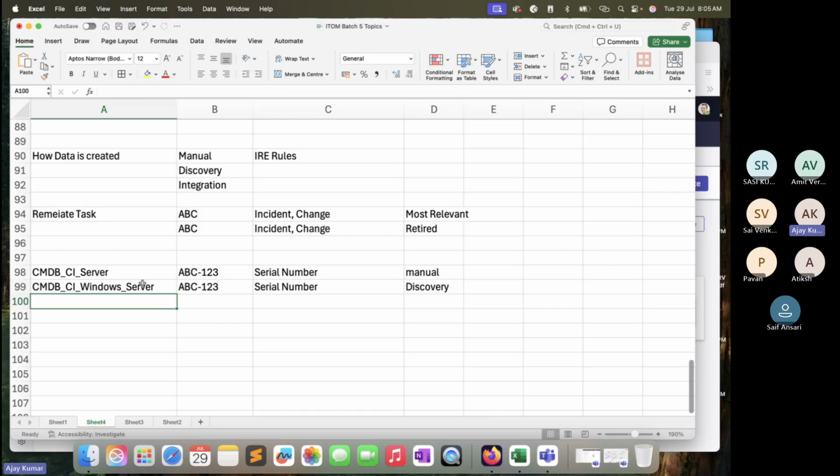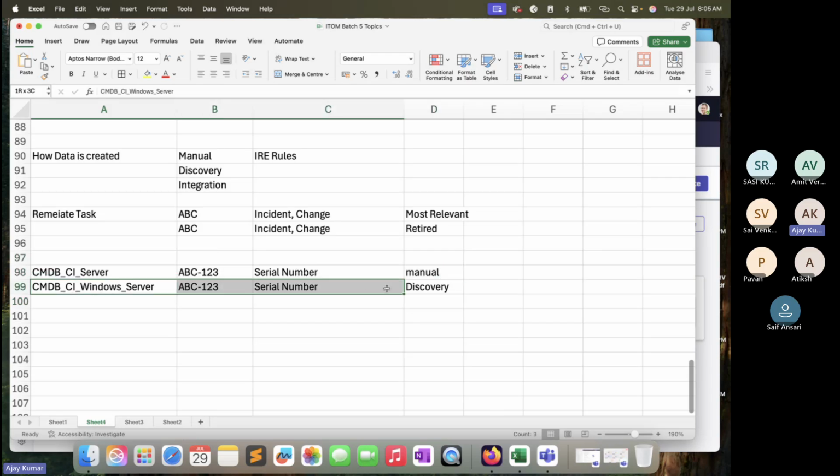That's why I'm saying manual. For example, I give a story to Ansari and say just go and create a record in the server table. He doesn't know which server table, so he creates a server record in the server table. There is no issue from Ansari, because the story is written that way. So he created one record manually in the server table, but that server actually belongs to the Windows class.